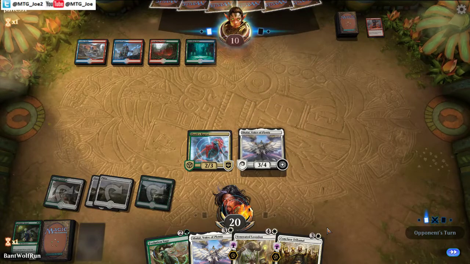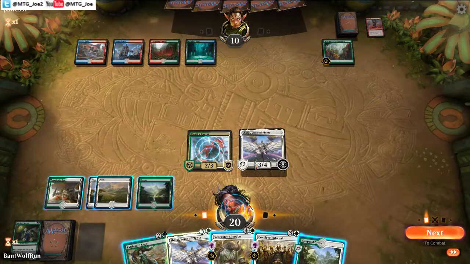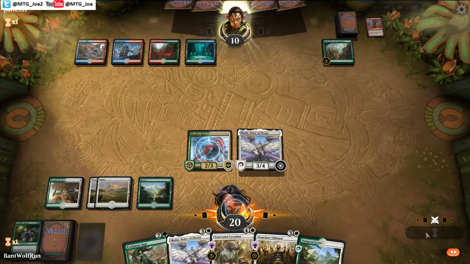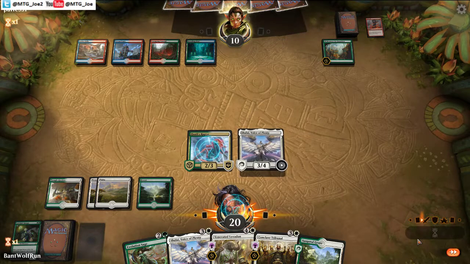Because now that... Okay, so they probably got Reclamation. Yeah, that's fine. You take 5 anyways. So we're going to attack first, and then I'm going to Conclave Tribunal their Wilderness Reclamation.